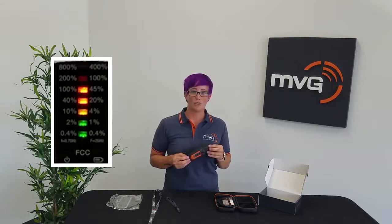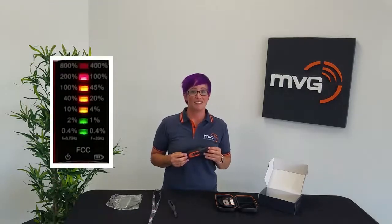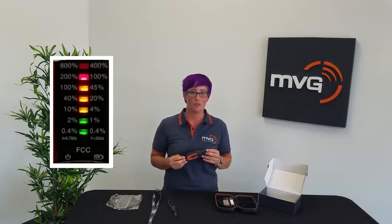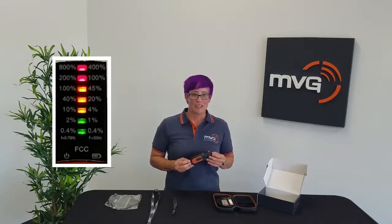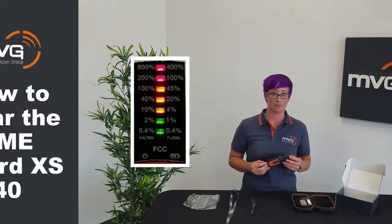The fifth light is orange and indicates that your surroundings are now above 100% of worker standard. The sixth light is red and will alert you with 2 beeps. This indicates that you're at a minimum of 200% of worker standard. This is classified as critical standard or danger area. The 7th light indicates that the RF exceeds 800% of worker standard and you need to leave the area immediately.